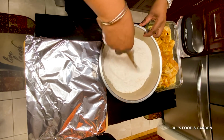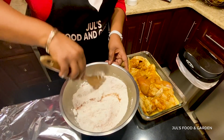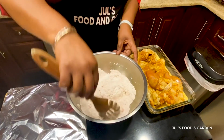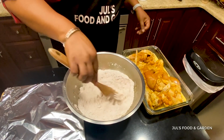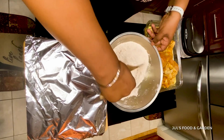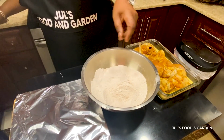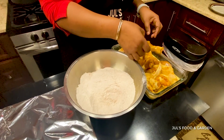Start with the brown, mix it up. And I eliminate salt from my cooking today because the majority of these things, powdered seasoning, carry salt. Okay. Now this is ready. Okay. So now I'm gonna flour my chicken.